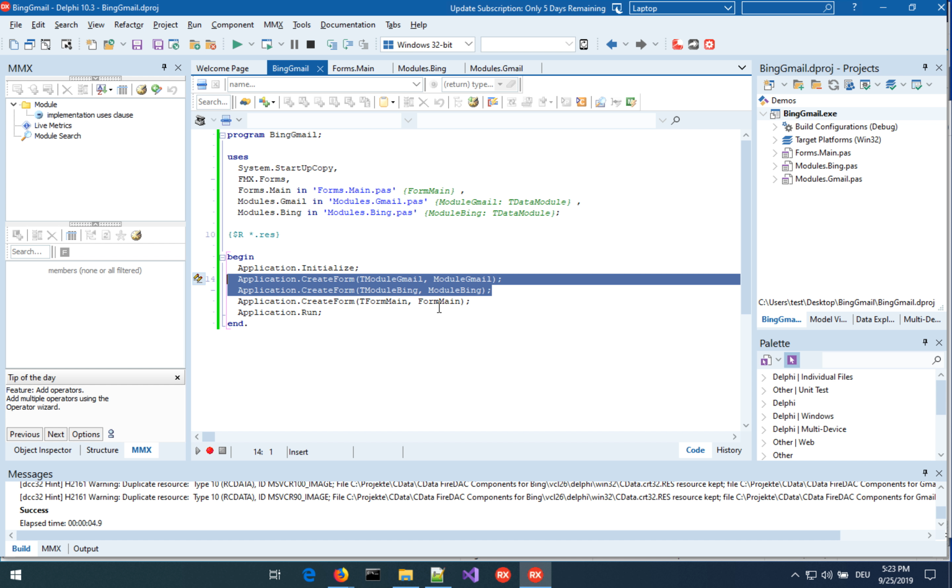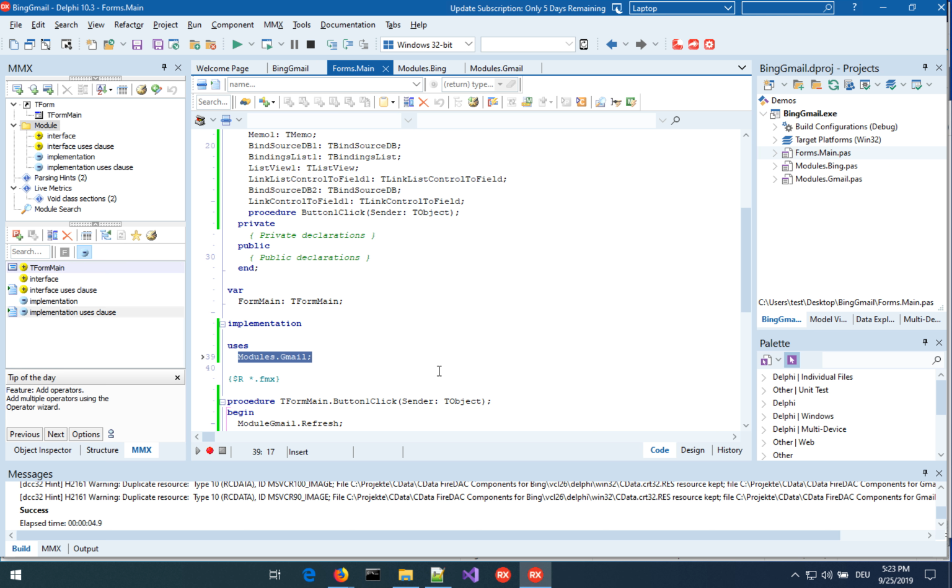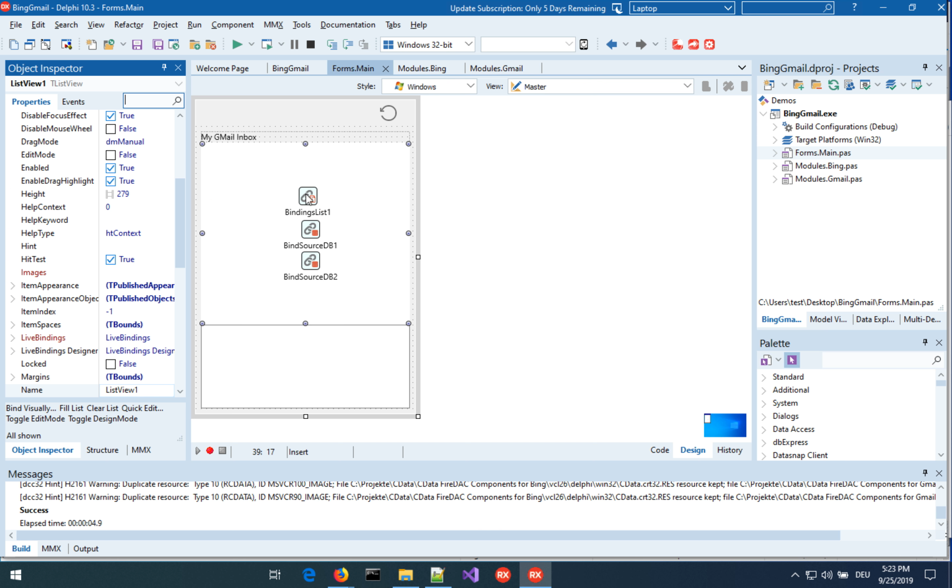This webinar is not about designing and talking about how the best way is to actually instantiate data modules, but this is a standard way and that works for now. So the only thing I'm not going to show in webinars like this is to put each and every data component into the form. So everything is separated from the design perspective. Okay, so we connected that.